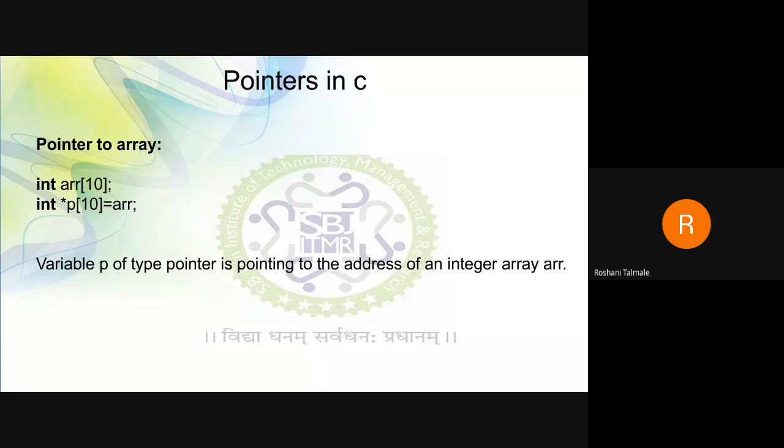For example, we have an array here whose name is ARR, and it has the size 10. It means that the index of the array will start from 0 and go up to size minus 1, that is 10 minus 1, 9. The array is of type integer, so we have created one pointer here which will hold the address of the array. We are assigning the address of the array because the pointer is going to store the address.